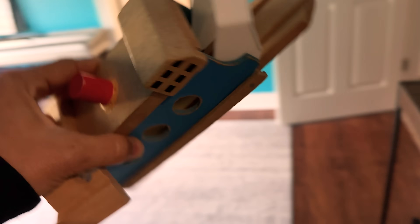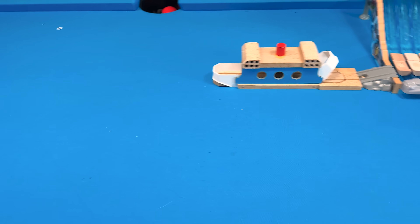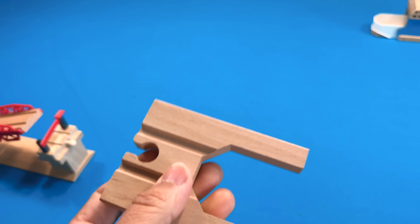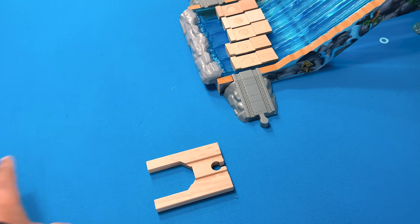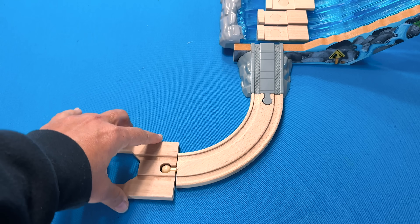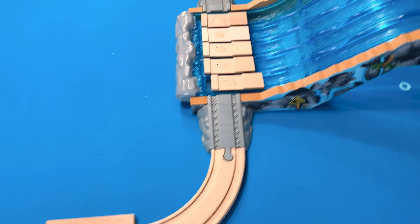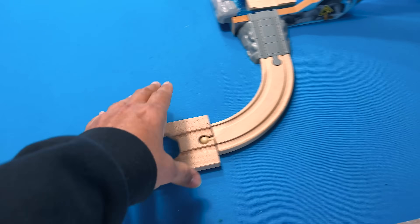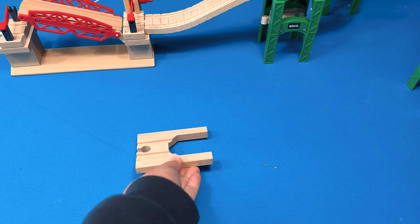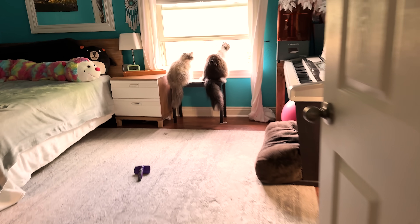I found it right here — look at that. And it's Brio too, pretty sure. Just a really old one. And there he goes. So this one's got to end somewhere else. Let's do it to here because that way we can actually get them to pour it. So let's do a real quick curve. That's just the dock where they can go from one side to be picked up to the other. I got to think about this — we're going to put this over here somewhere and we'll connect to it eventually. These cats — I look over and here they are.